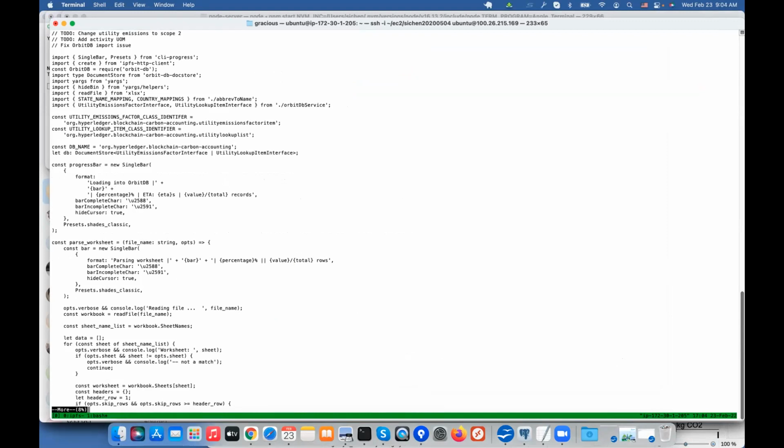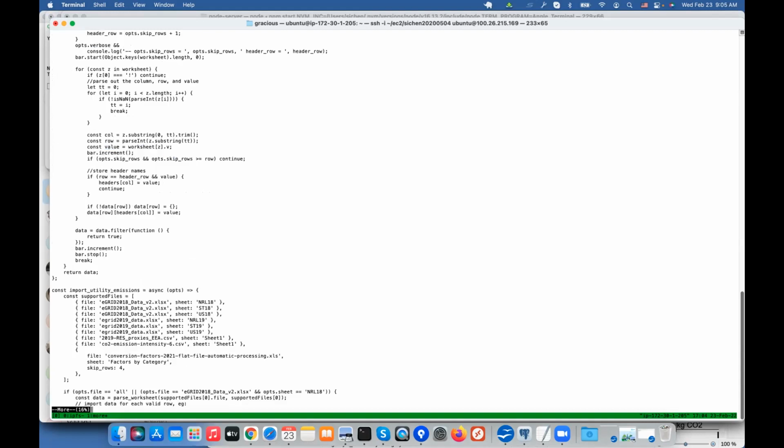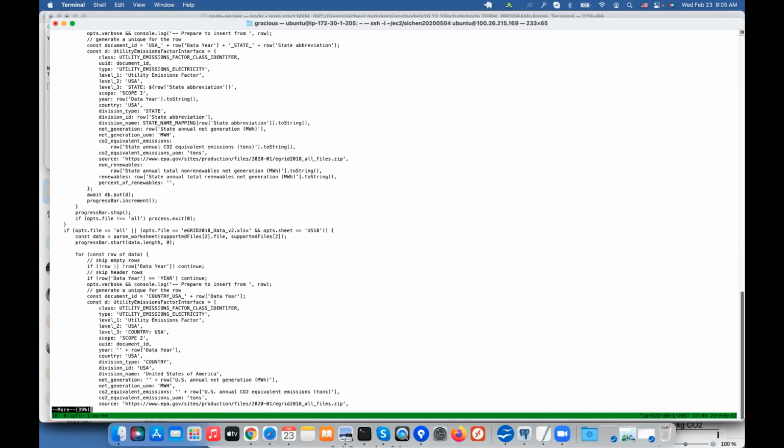You are going to create a database called Hyperledger Blockchain Carbon Accounting, right? Yeah. And it's going to create it on this node right now, right?